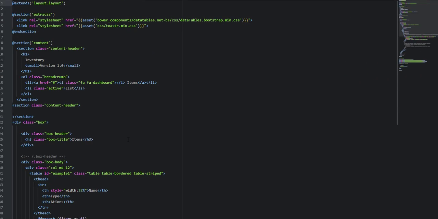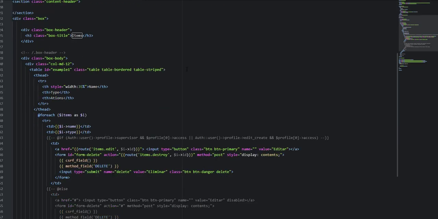Okay guys, I just copied our employees index and just changed a few things, you know, the items, because it's pretty much the same. We have a data table, but in this case, we have only a name, type, and the actions, you know, for delete and edit.